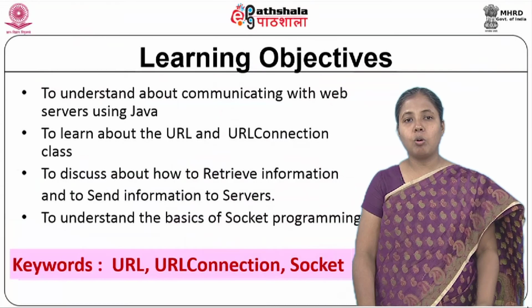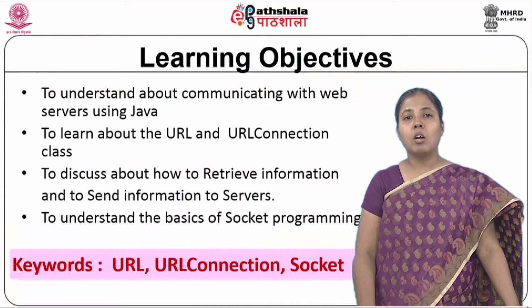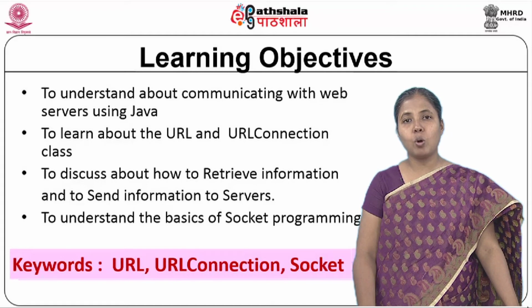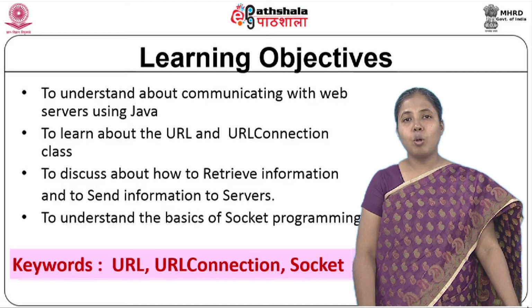The objective of this module is to understand how we make communication with web servers using the programming language called Java. We will learn about two different classes called the URL class and the URL connection class. We will also discuss how to retrieve information from servers or to send some information to servers. We will see simple programs to get an understanding of this communication, and we will also understand a little bit about socket programming.